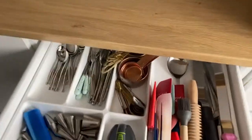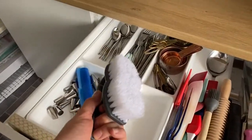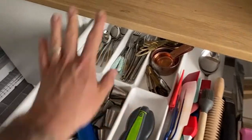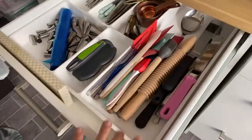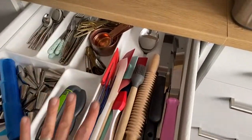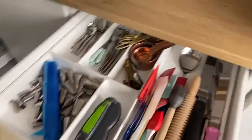And then this drawer is kind of organized. So we have piping tips and piping bags, my scrubbing brush, which you saw me use in last week's tutorial, cutlery, measuring cups and spoons, and then just spatulas, palette knives, and so on. So it looks messy, but I promise it is as organized as I can get it.